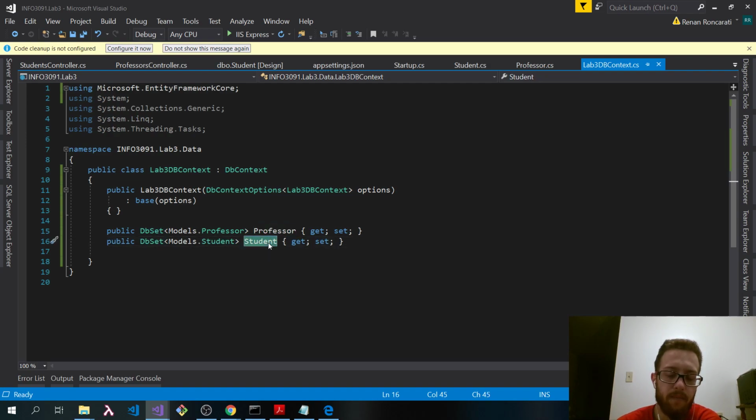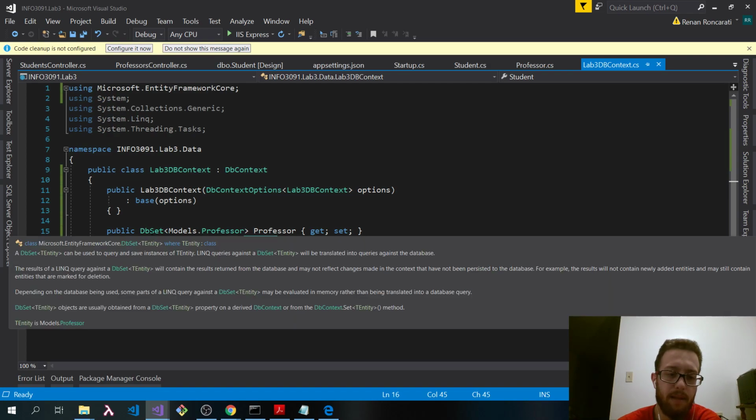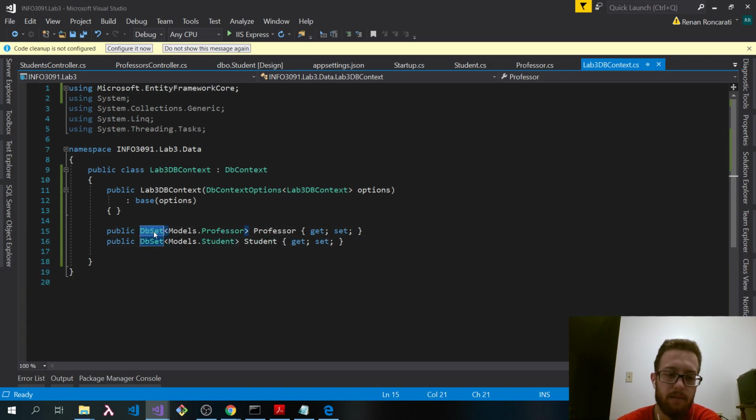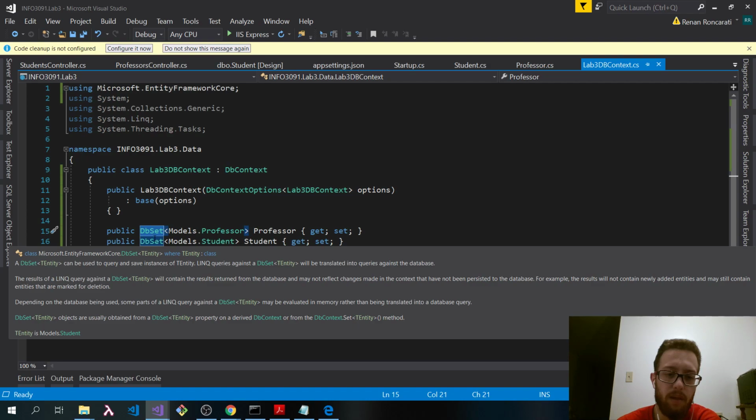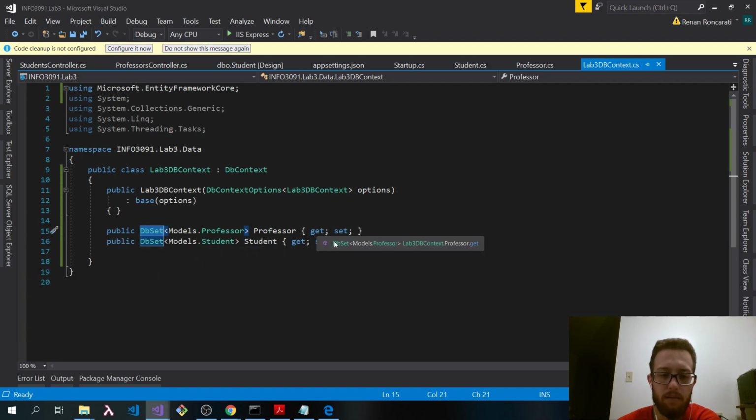There is a way to use different table names in the database sets, but I don't need to show you right now, maybe in the future. Just be aware that it's not mandatory to have the same name as the tables.